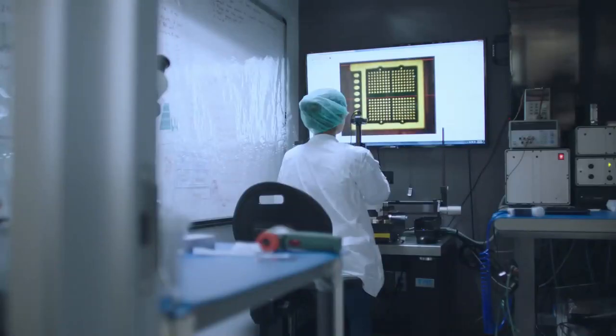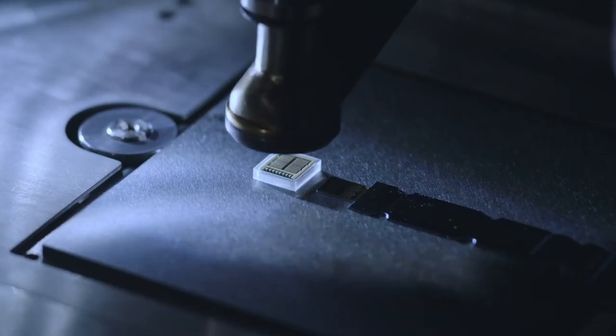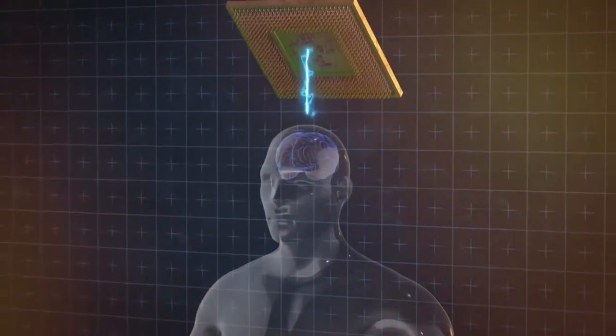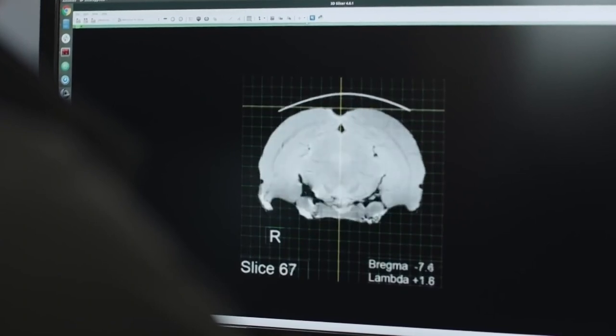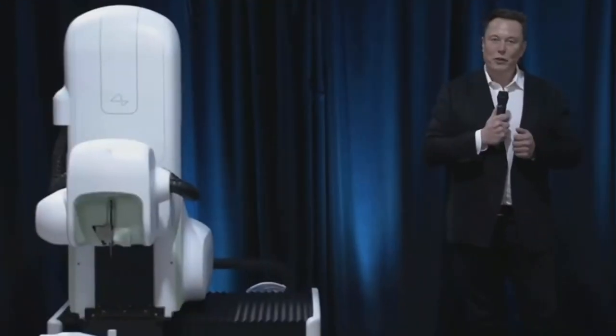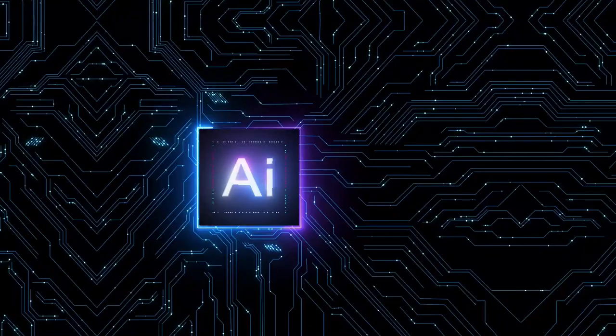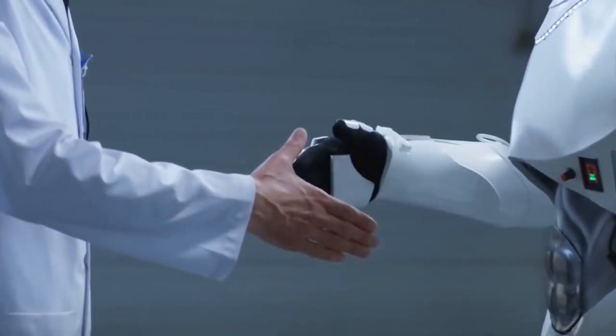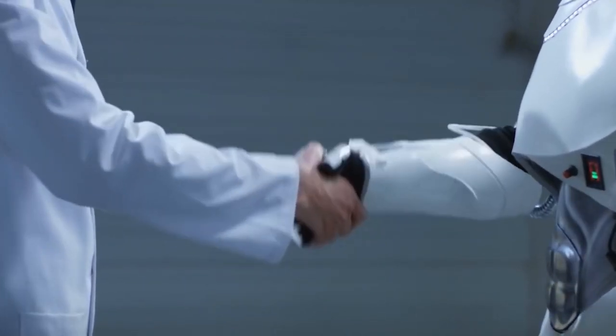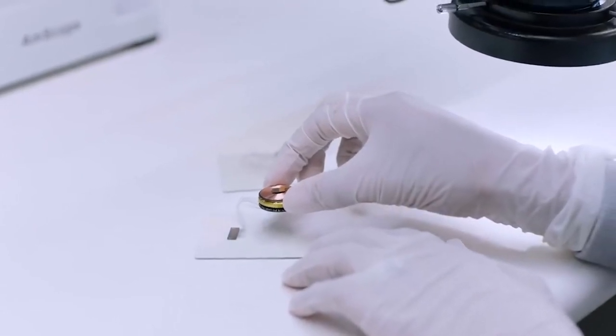In 2017, the business stated that its primary objective was to develop brain interfaces to lessen the symptoms of long-term medical issues. Musk has regularly expressed concern that the rapid development of artificial intelligence poses an existential risk to humanity. He said that a brain chip might resolve the issue.